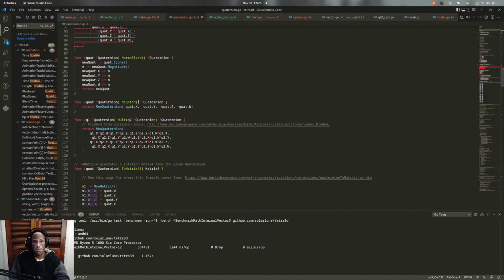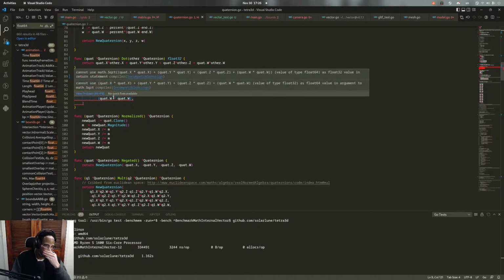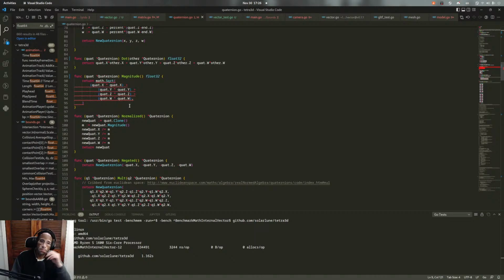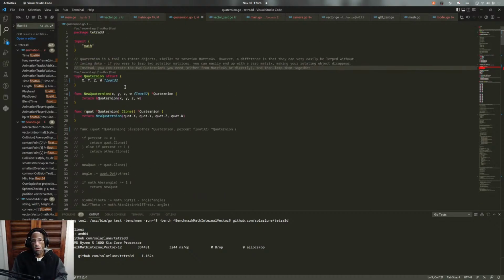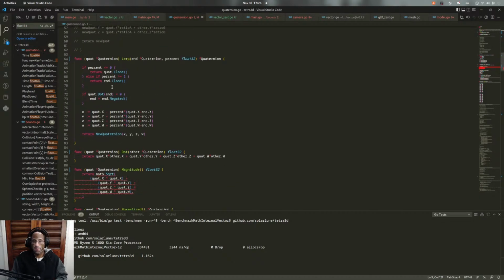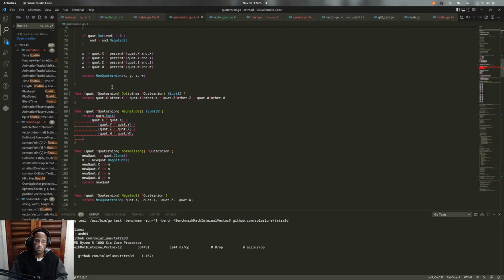So I'm wondering if it would be better to simply, hold on, let me think. I mean, really, a quaternion is a vector. They're not the same, but they have the same arguments.